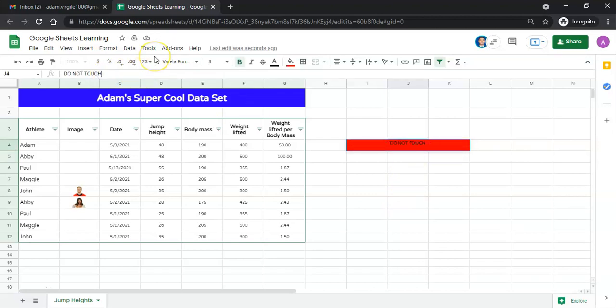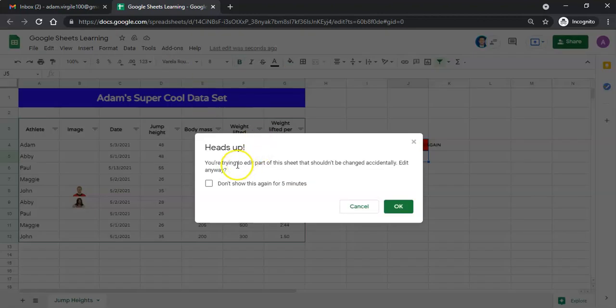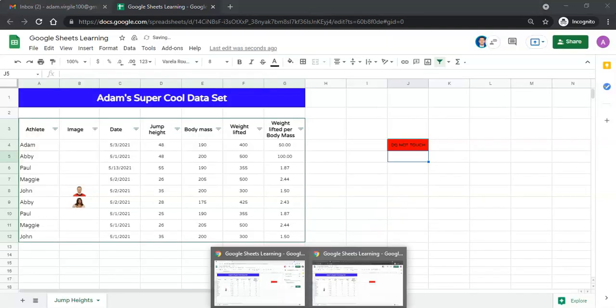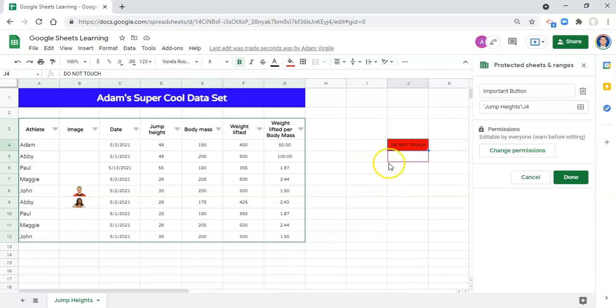But let's remove what we just did. And again, we'll get the message. And let's click OK again, because we wanted to change it back. Now we'll go back to the main atom and remove these permissions. The way that we can remove them is we can change the permissions, or we can just click on this trash can icon here.